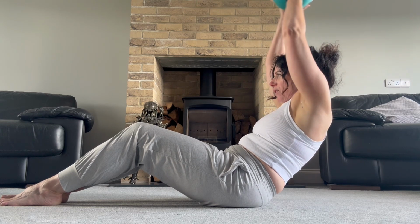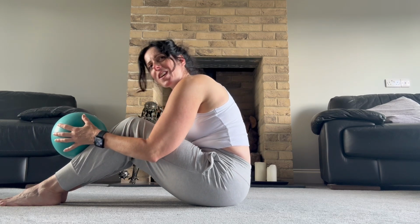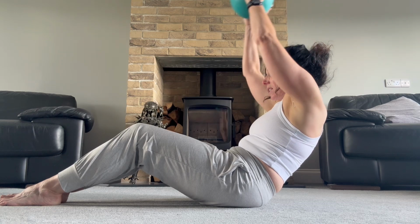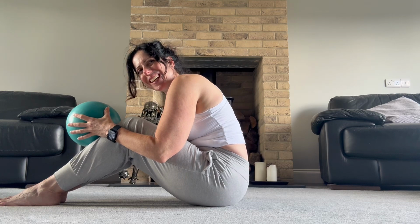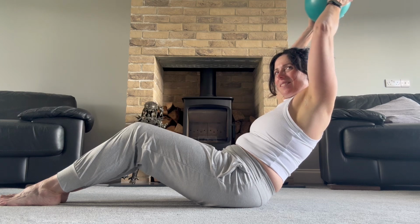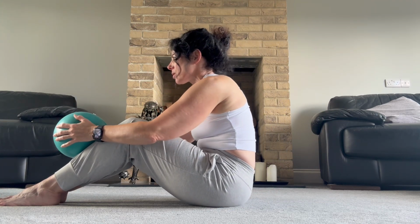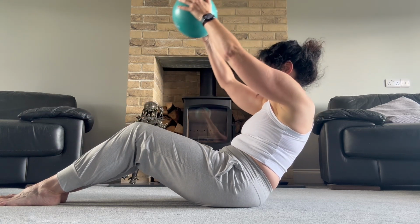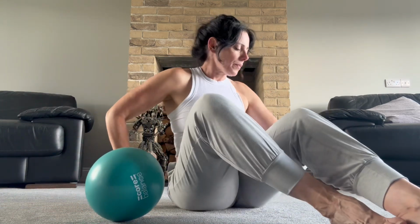That gentle press of the palms switches on extra core. I'm going for the spine stretch, as I've said multiple times. So I'm still pressing my thigh bones towards each other. I'm still scooping my core, still engaging my TVA. Well done, Emma, with that cushion. Keep an eye on the neck, so eye gaze forward. Let's make it just one more. Very good. Let's come down on the other side, do some stability work there.